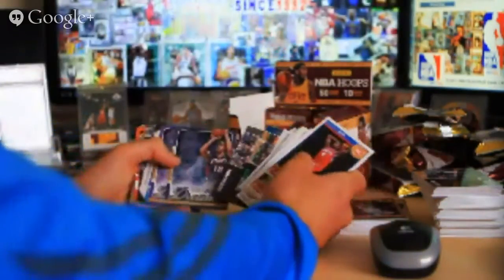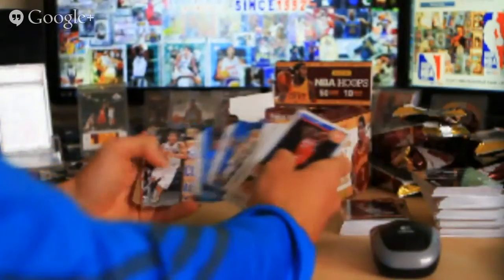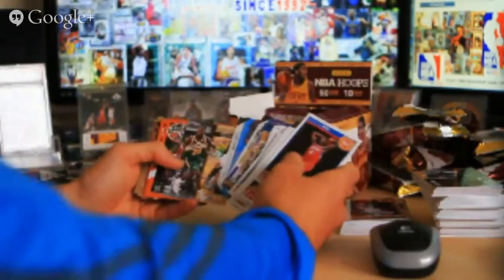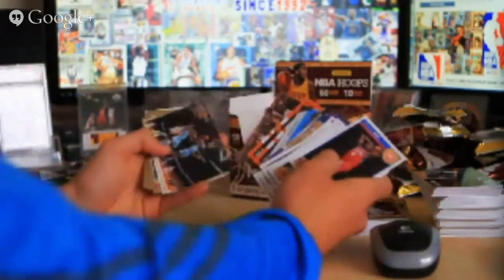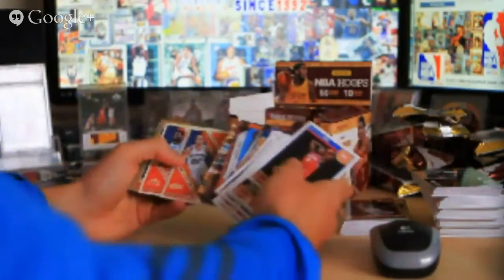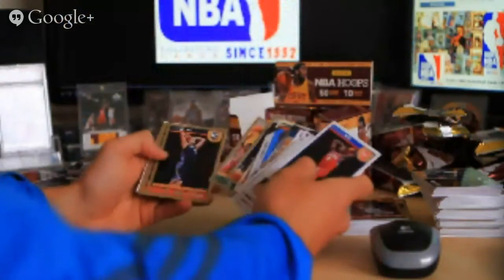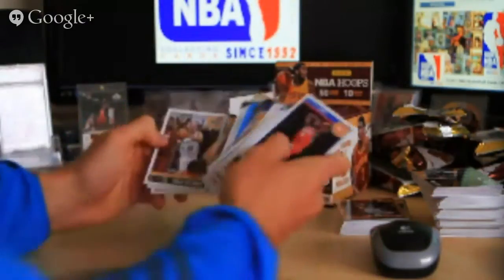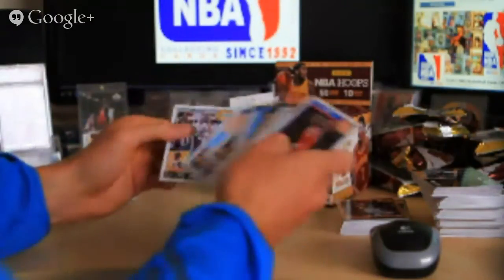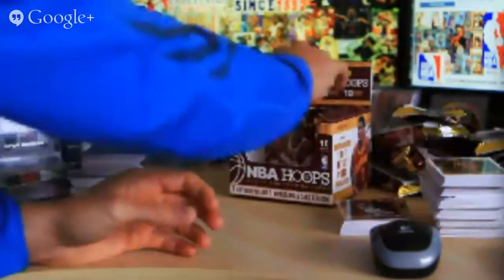Joe Johnson. Kings. DeMarcus Cousins. Blake Griffin. There's another Blake Griffin. Gary Payton. Hakeem. Joe Dumars. That's Carmelo. Kenneth Faried. Spurs. Nuggets. Raptors. Gerald Wallace. Cody Zeller. Bucks, Dwight Howard, Red backs, Parker, Brandon Wright, Kawhi Leonard. Two packs to go.